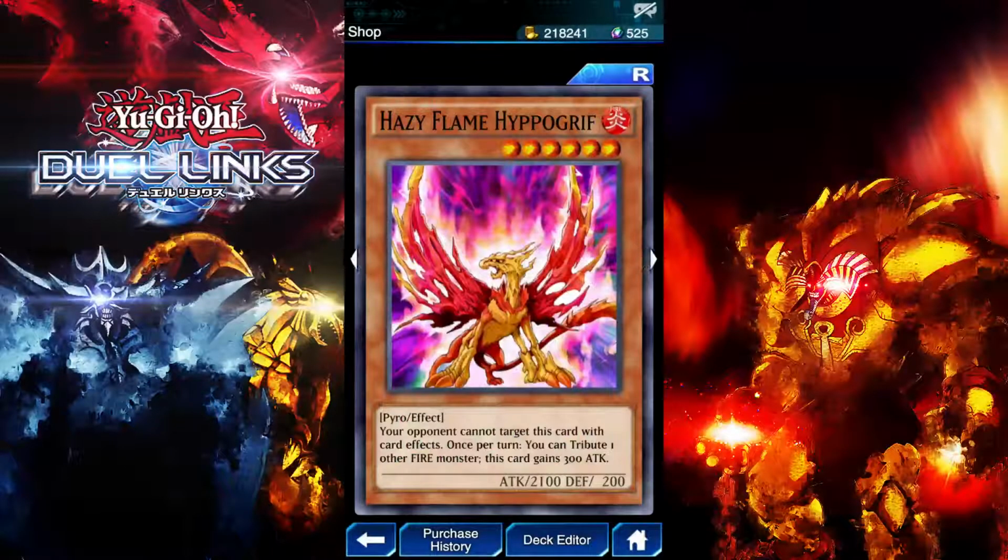Hazy Flame Hippogriff. Your opponent cannot target this card with card effects. Once per turn, you can tribute one other Fire monster. This card gains 300 attack. This is basically the same thing as that other card, the Eagle Eye from that PvP Duel Rewards. Interesting.